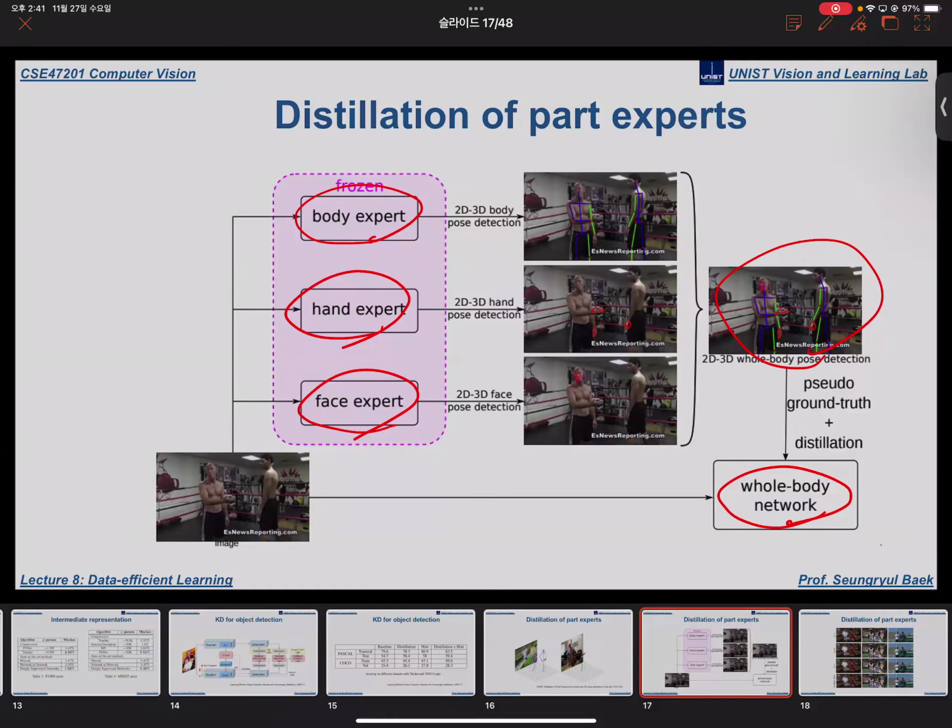So we can train the body pose estimator using the body data, the hand pose estimator using the hand data, and the face pose estimator using the face domain data. Each of these is an expert in its domain, and we use these already pre-trained models as teacher models.